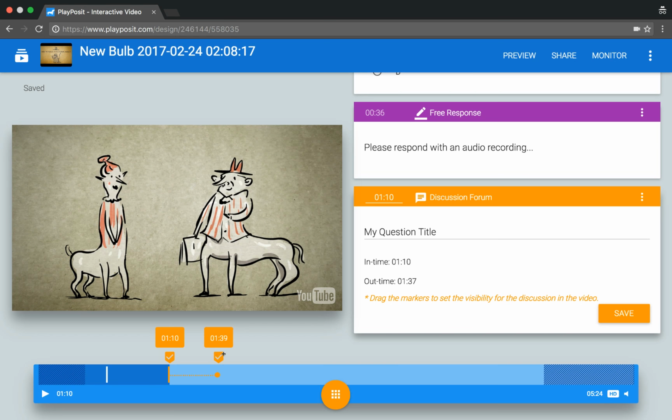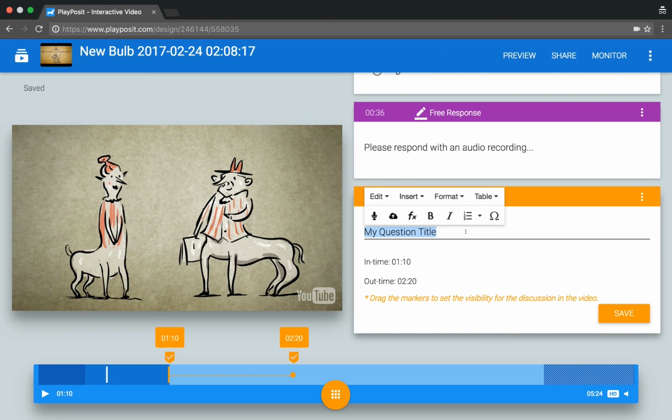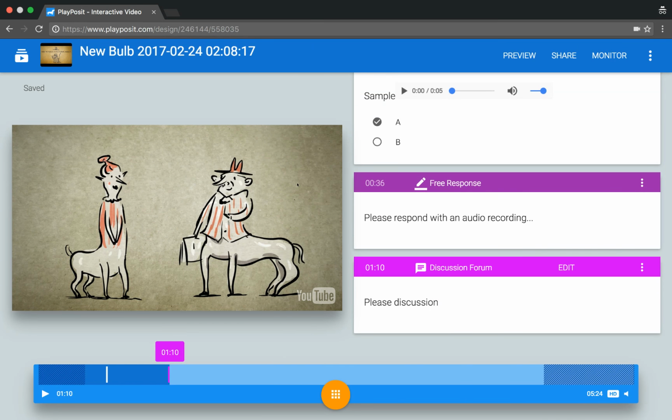Instead, it stays open for as long as you want, so let's say about a minute. And then the question that you have will appear in a chat form on the right-hand side, and your students can respond to this question by inserting their response. They can respond to their peers. It's a great way to increase student dialogue as well as mimic a traditional classroom discussion.